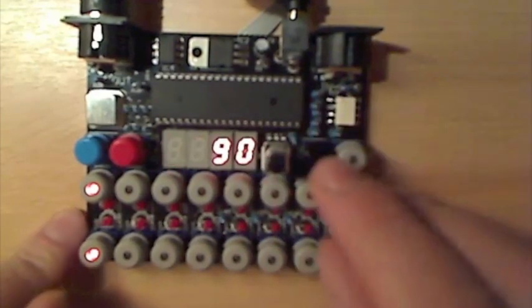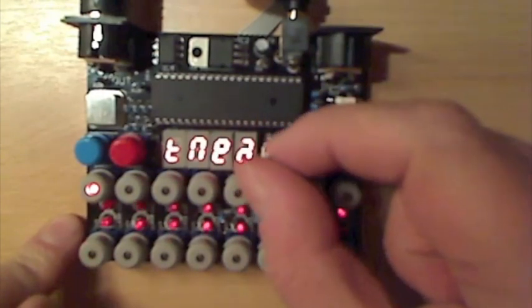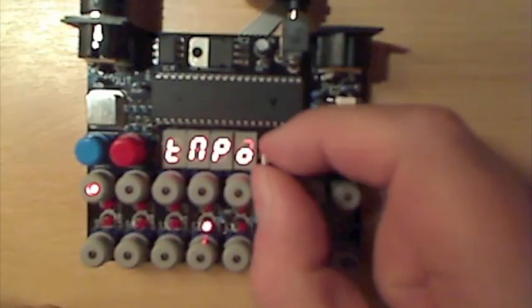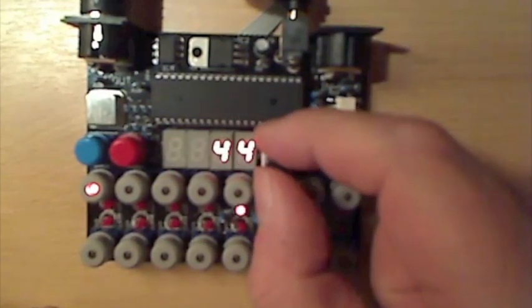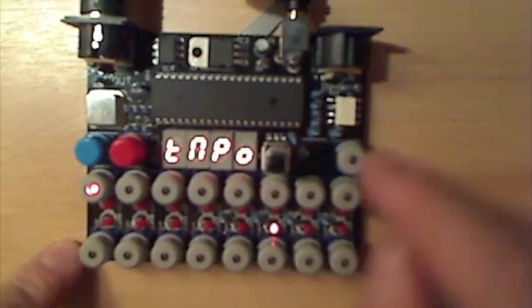So you can go start, completely insane, all the way down to, yeah, please can I have a life. So hopefully there's a useful range of tempos there for most people.